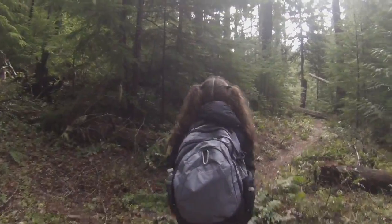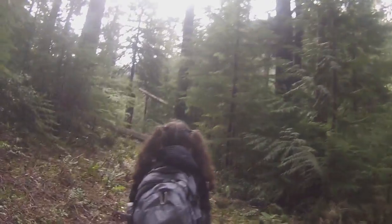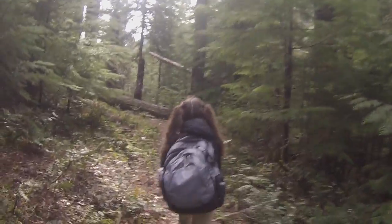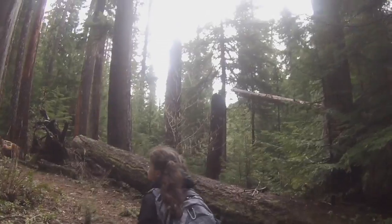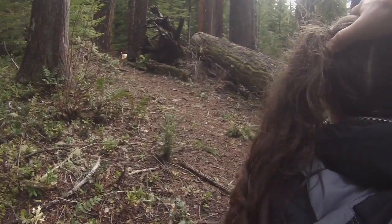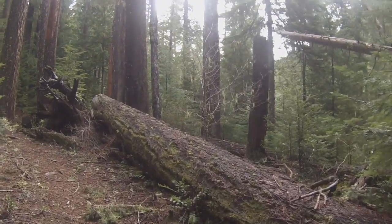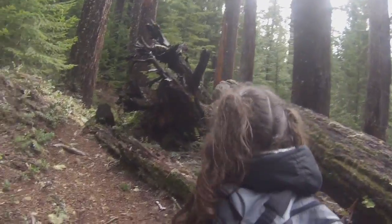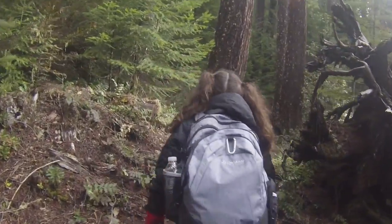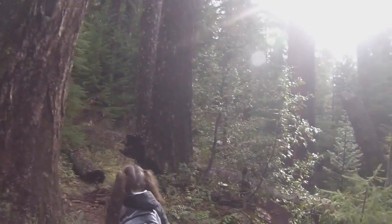He was looking at the birds. I just saw him. There's like little birds in that tree. And he hopped up on the log and was looking at them. See, there's a little bird right there in that tree. Look straight. Right there, see it? Oh my gosh, that's what he's looking at. Oh, that's sap. I think that's why there's birds, or they just want to be there. Their nest is probably close.